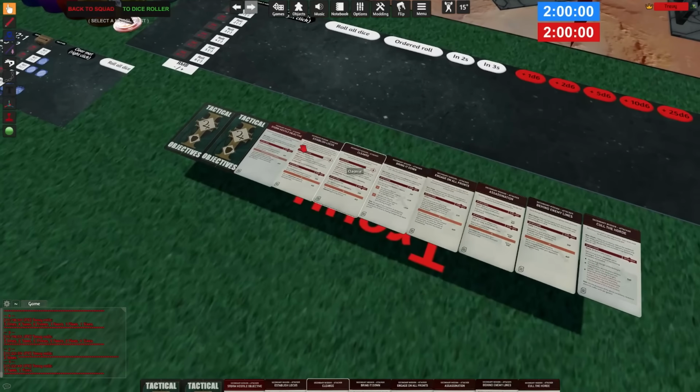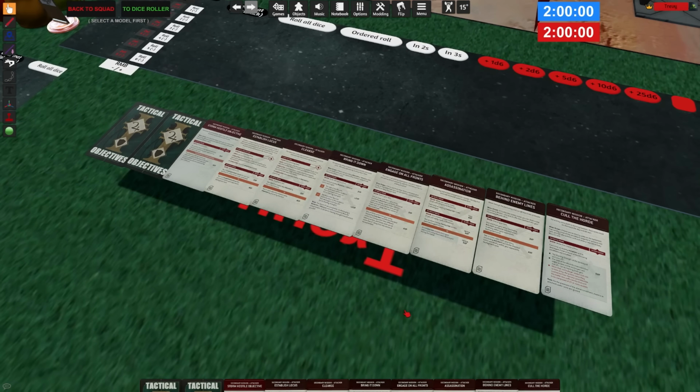So we have the objectives down. Let's talk about secondary objectives. You'll see that a hand of secondary mission cards spawns in when you load into your chosen mission format. You also have a set of 2 cards here that are for tactical objectives. These are invisible to your opponent, and what you'll do is when you've selected your secondary objectives that you want to use during the battle formation step, you'll just flip them over.